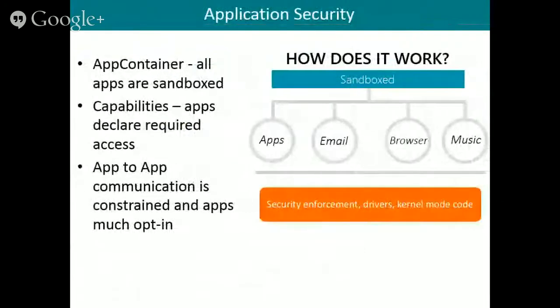The next one which we are more concerned about is application security. Mainly, all the apps which have been included in the operating system, not specifically the third-party apps, but even apps like email, inbox, the browser, the music app, everything has been sandboxed with the least privilege into a container called an app container. So this app container is basically an isolation technology for Windows Phone.